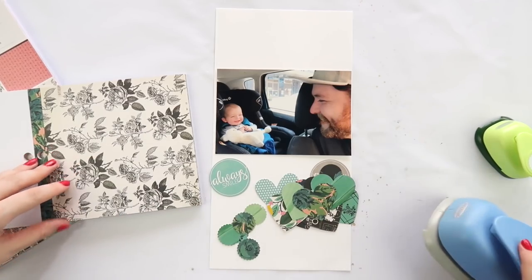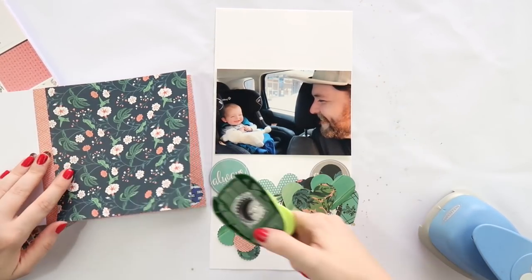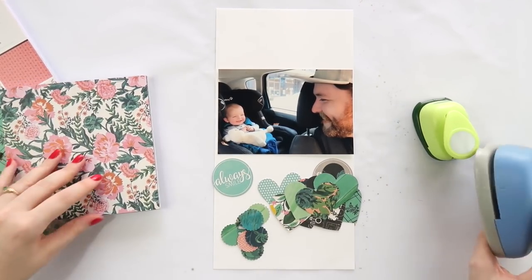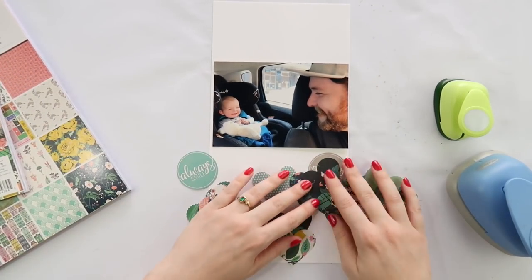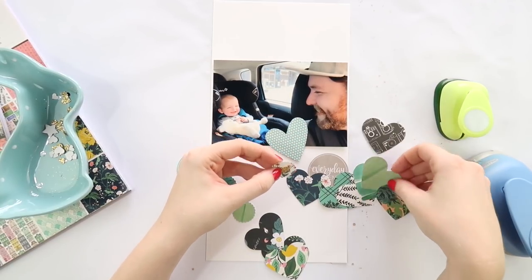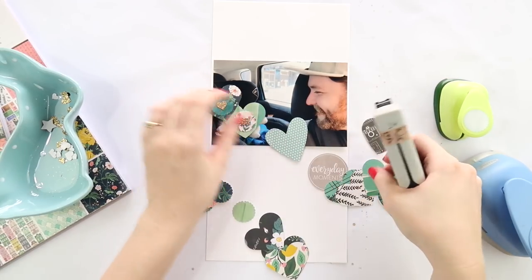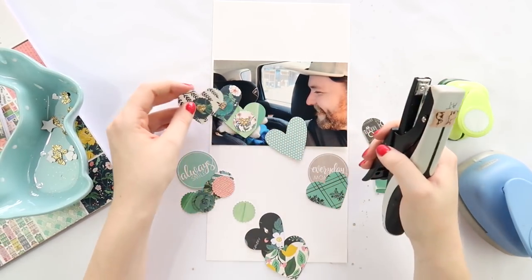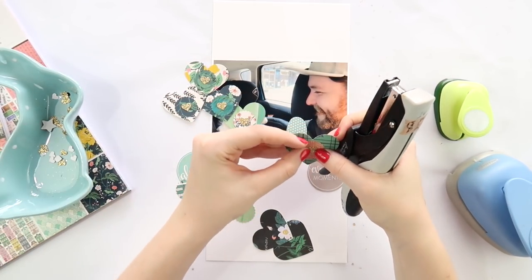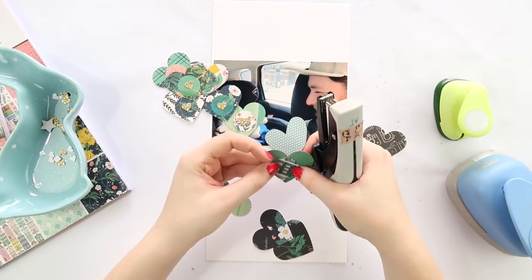I'm going through the Crate Paper Flourish six by six paper pad because it has so much green in it. When I first saw the release of this collection online I kind of went... because if you're a regular Inky watcher, you know how much I love Crate Paper but also how much I detest green. I thought I would try and use up some of these papers. I went to my default — I was feeling very stuck and stressed with this layout — so I made some little embellishment clusters to calm me down, and it did help. But my golly, this is a busy layout for only being a six by twelve!